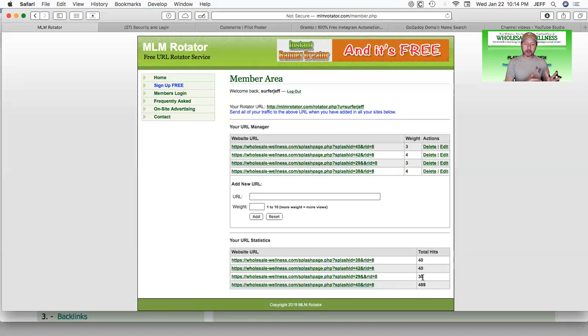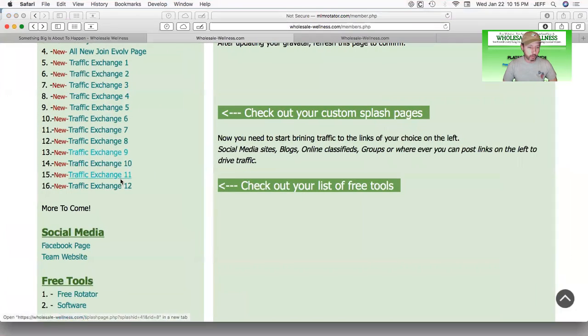So when you go in your back office and you see your splash pages, those URLs that you're going to upload to the traffic exchange, you can do a lot of really good split testing here and get some really, really good data. You can split test, keep the ones that are working for you, and take the ones out that you don't want. And it's real easy to add a URL in here. Simply copy and paste whatever the URL is, and we'll actually do this from one of our splash pages here.